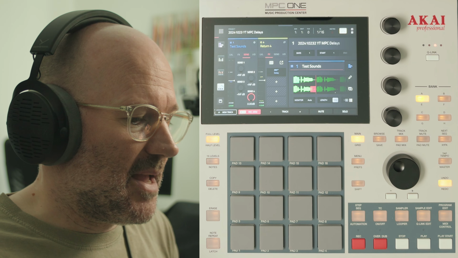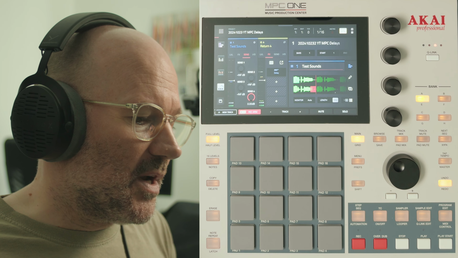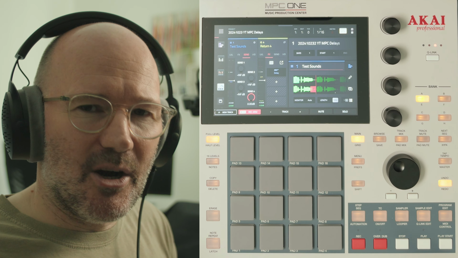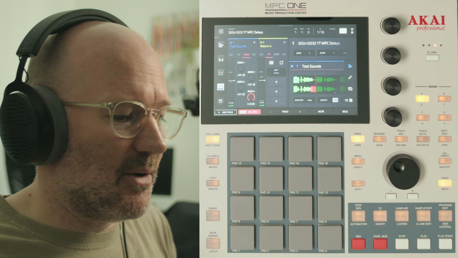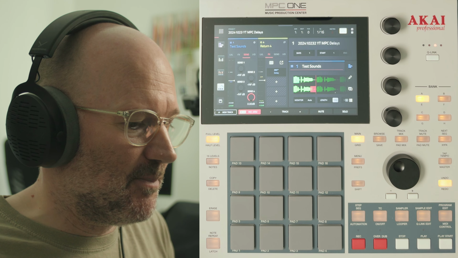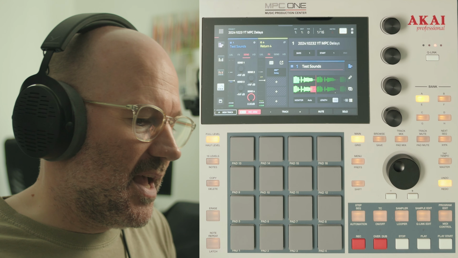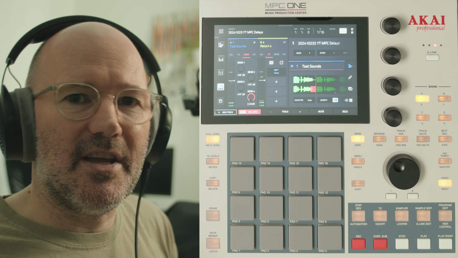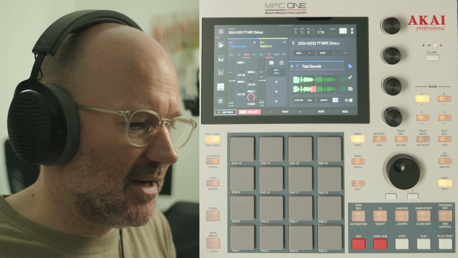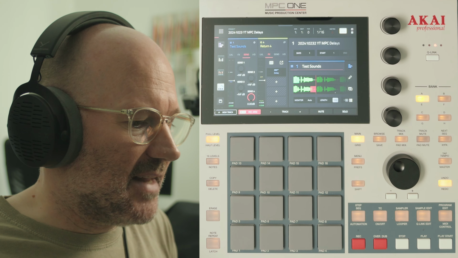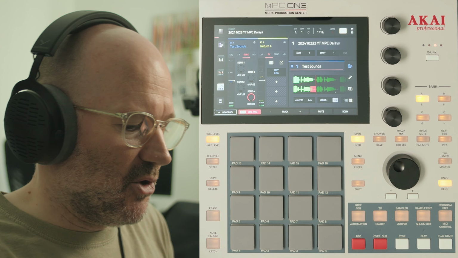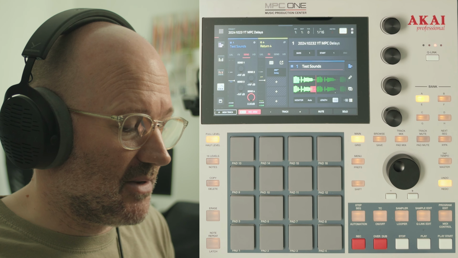Okay, so I've got some sounds on the MPC which we're going to use to test. We're going to basically run through all of the delays in some detail, but not really, really deep detail, especially on the multi-taps, because you probably could make a video just entirely about them. But we'll touch on the controls. I will go into a little bit of history if there's any units which I think they're emulating or they're inspired by. So we'll touch on that a little bit as well. And some real world use cases as well. Obviously, you'll be able to hear that use with the test sounds that I've got.